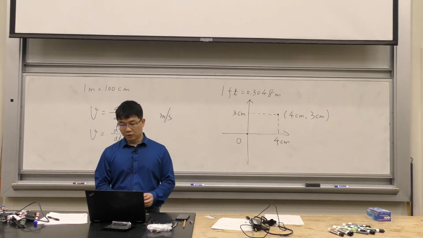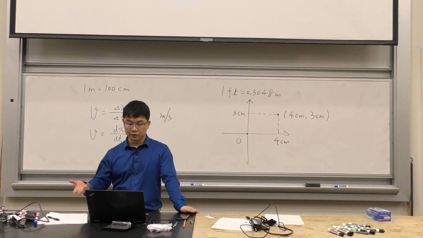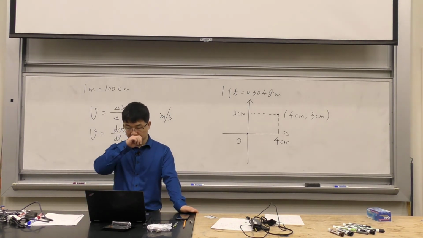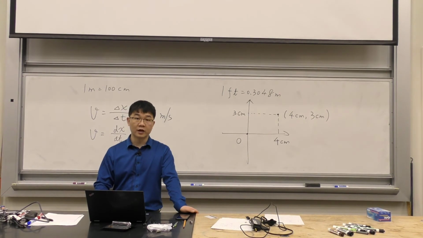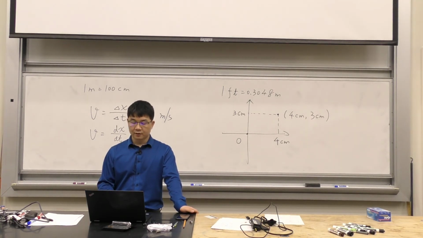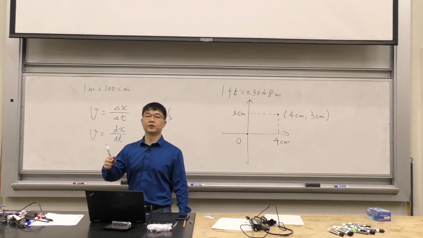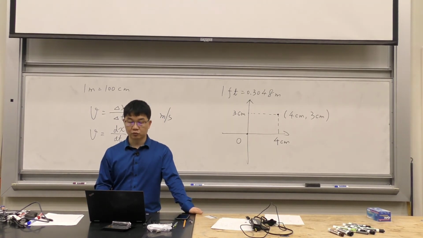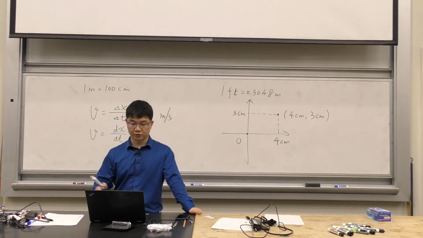Because speed is widely used when we study the motion of any object, there might be different units you need to convert, okay? If you see miles per hour, for example, all the speed limits in this country are in miles per hour, right? If you want to use the speed to plug it into some equations like this one and make predictions, calculate something else, you need to make sure you convert that to meters per second, okay?